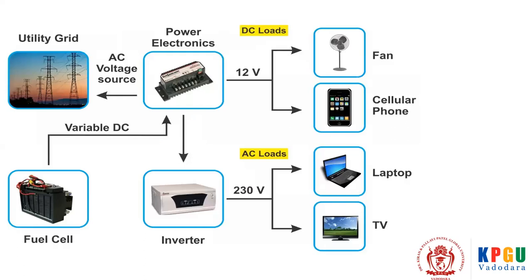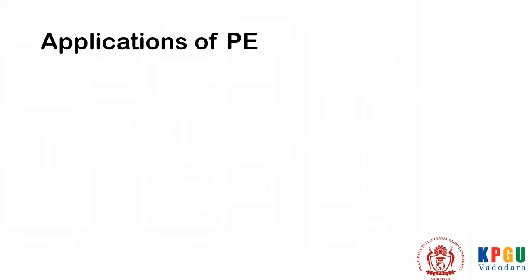These are the wide range of applications which are using power electronic devices or power electronics converters. You have a ceiling fan regulator, you have your cell phones in which you have converters, you have your laptops, TVs, inverters, and then it is there in a lot of automobile applications also, and in power system also, right? So a wide spectrum of applications are there where power electronics is used.